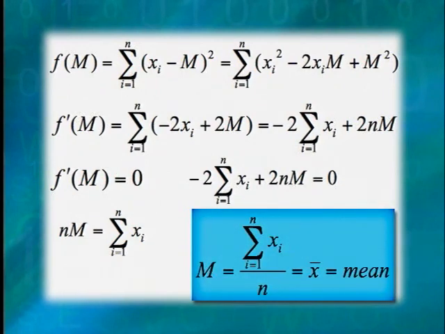So this is an example where calculus actually shows us that the mean has that special value of being the only place where the sum of the square distances is minimized. So it's unique. And that's one reason for using, it's a technical reason, but it's one of the reasons for using the standard deviation and variance instead of just the average distance. That's an aside, and you can safely ignore it.